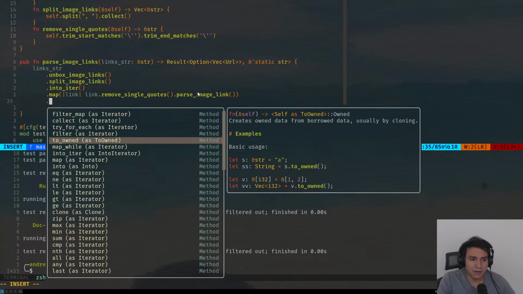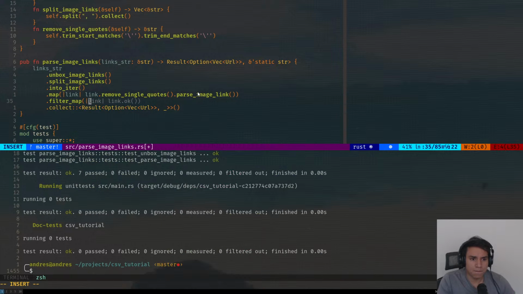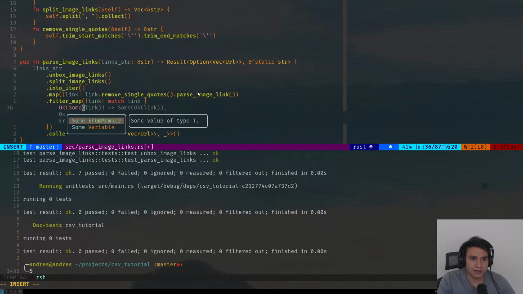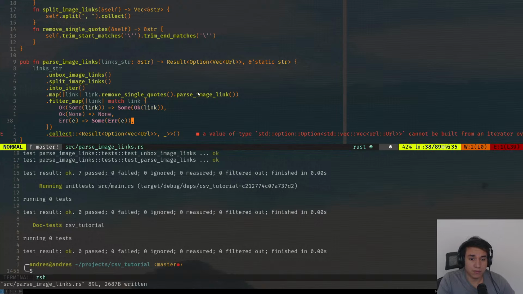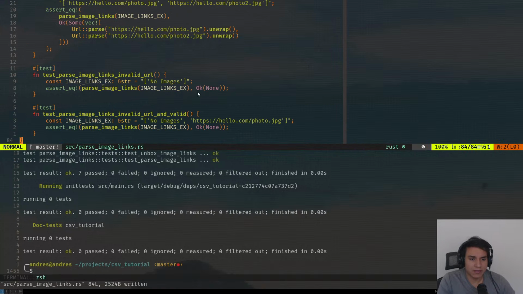Well, we could just do a map and then do a filter map where we take link and we match link to if it's okay some link, we're gonna return some okay link, right? If it's none, we're gonna return none. And if it's an error, we can return some error, right? Can we do this? I'm just gonna leave it as it is. I think this is fine.